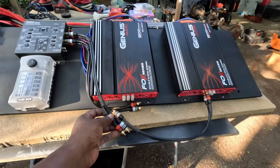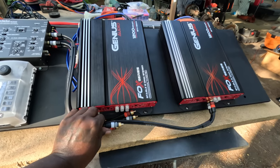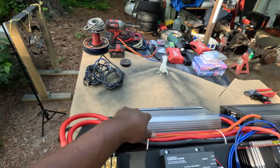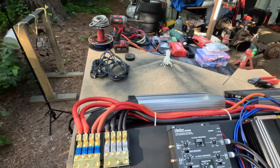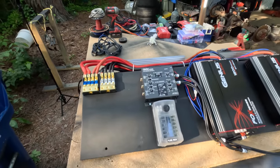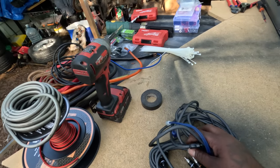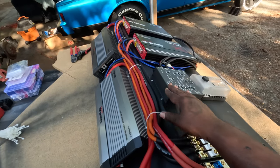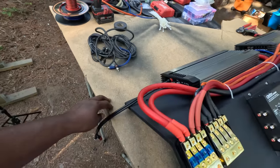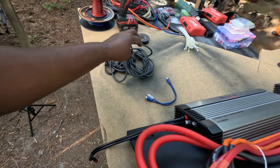It ain't gonna make it over there. So what I'm gonna do, I'm gonna extend it. I'm gonna connect that like that so it can run around there real pretty light. And then I'm gonna have to order some more for the sub amplifiers. The RCA's I got right here is what's gonna be hooked to the head unit to run back to the crossover. I'm gonna have to order some more. This hooked to the subwoofer on the back of the thing.